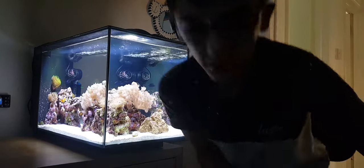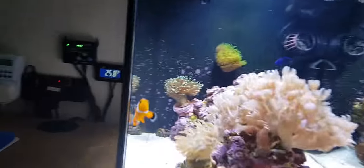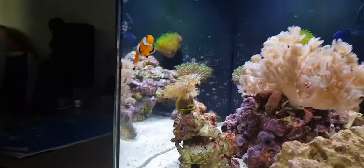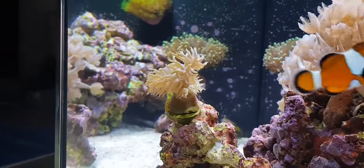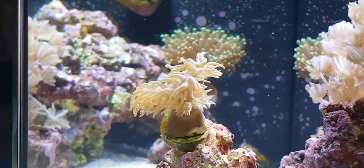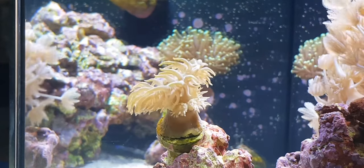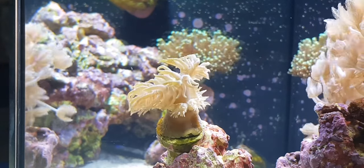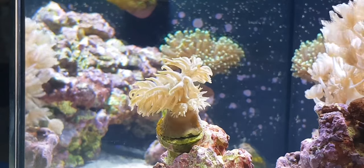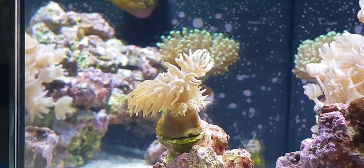What I'm going to do real quick though, is show you this Duncan, especially on this side. If you look underneath the coral there, you can see some big heads forming around the rim. I've counted, there's 7 total all around the base. There's some big heads all the way around. So it's doing great. So it's getting enough light.